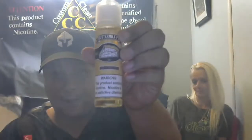This tastes like this without the strawberry. It's still my favorite, because the strawberry is an extra effect. Otherwise, if this one wasn't here, this one would be my new favorite. The buttermilk one? The buttermilk pie would be my new favorite.